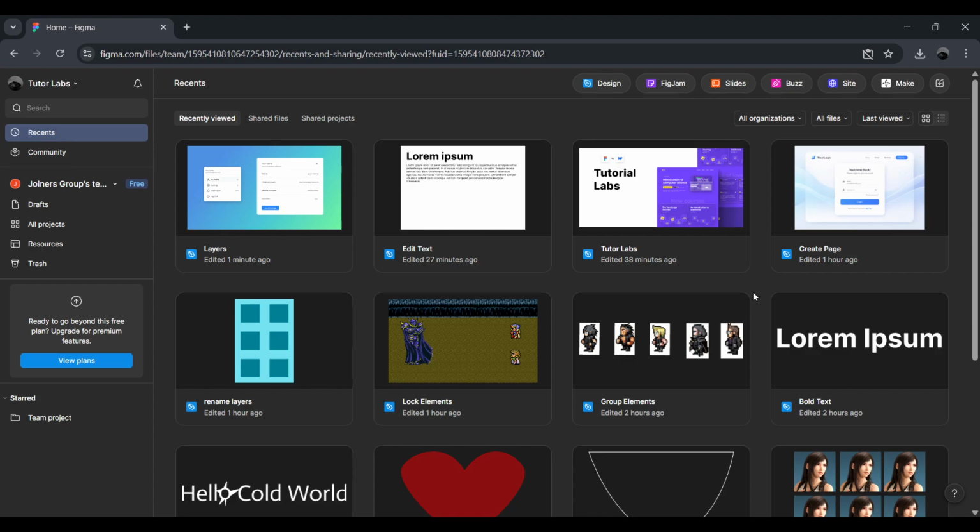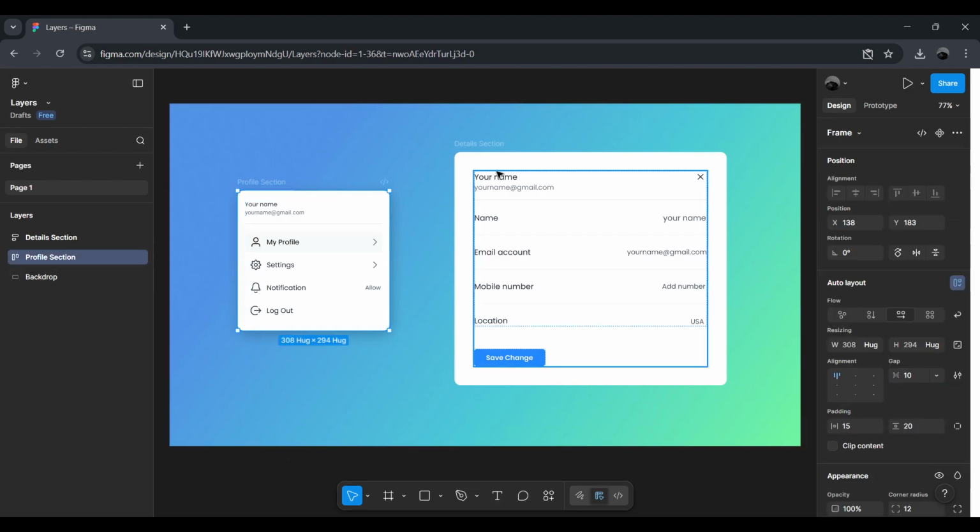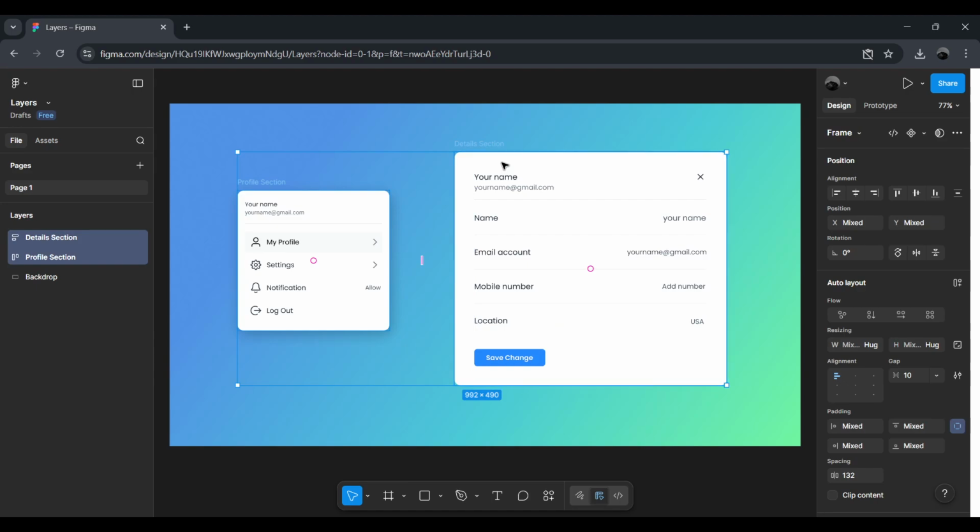First, go ahead and open your Figma file. Once you're in, you'll need to select all the layers you want to include in your final PNG export. To do this, hold down the Shift key and click on each element you want, either directly on the canvas or by selecting them in the Layers panel on the left side of your screen. This multi-select feature allows you to grab everything you need in one go, making the process much more efficient.